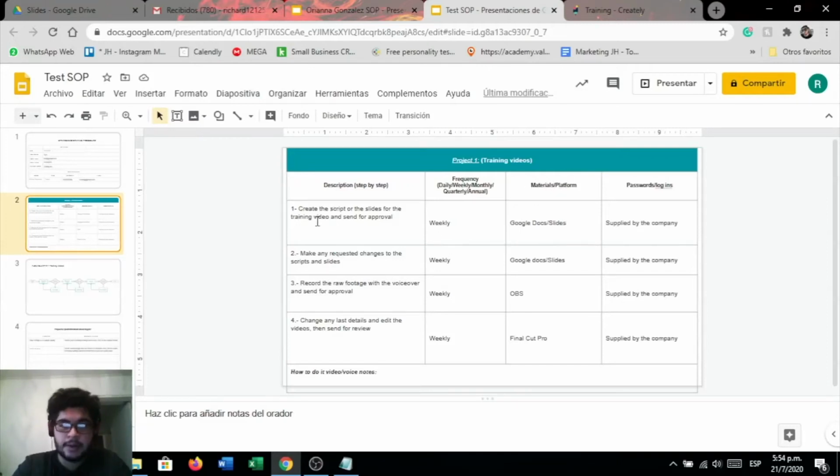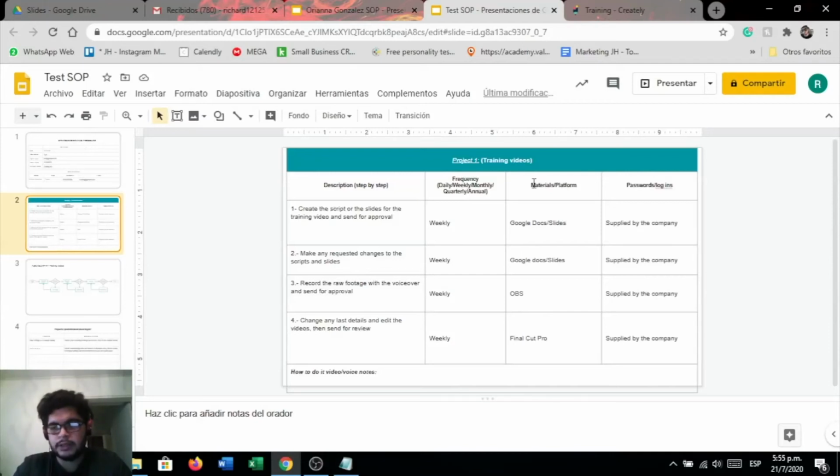In this case, of course, if I'm creating scripts and slides, I'm using Google Docs or Slides, or the equivalent, which is Word and PowerPoint. Or I'm using OBS, which is my recording software, which you can see right here. And finally, we edit them on Final Cut Pro. You put the materials and platforms that you're using for that project itself. In this case, if you're using Instagram, you're using Photoshop, then you put Photoshop.